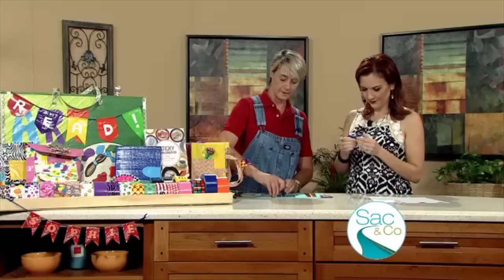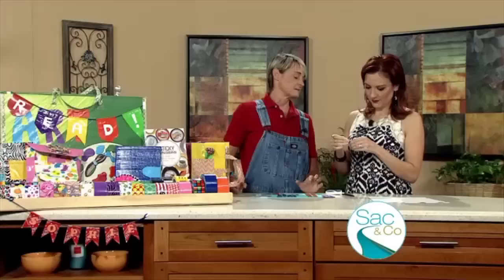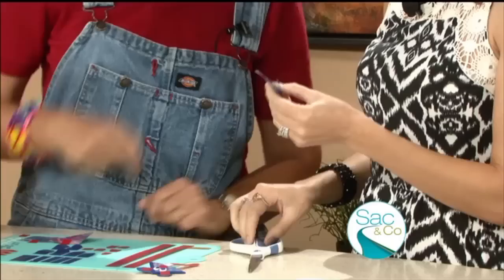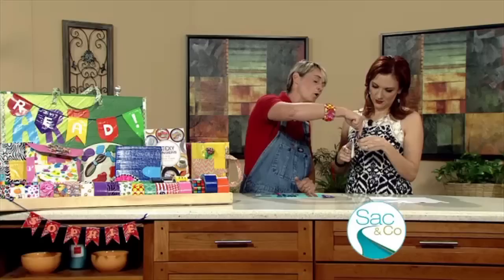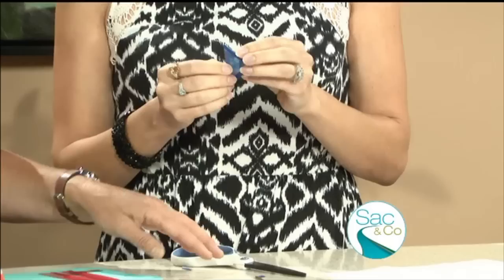Sure can. And then we're going to do it on the other side too. Right now what you basically have is a folded triangle that could be used for tabletop football. But we're not going to do that. We're going to cut right across there, and what you want to do, Melissa, is actually open up the entire bottom — so cut right across the whole thing, cut the bottom off. You can stop right there if you want to. I mean, it'll still hold your spot if you're simple and all you want is a blue triangle.